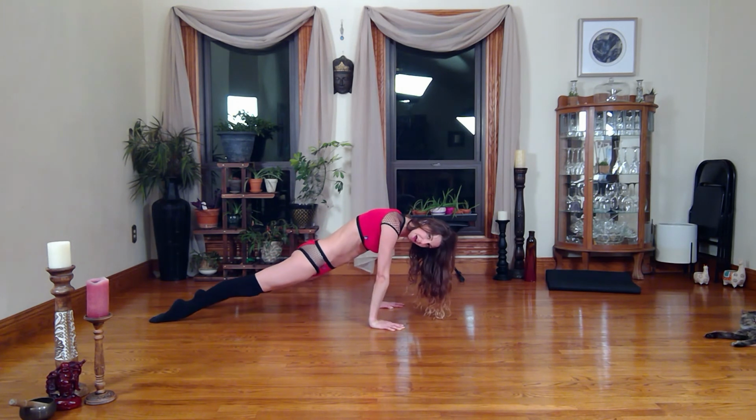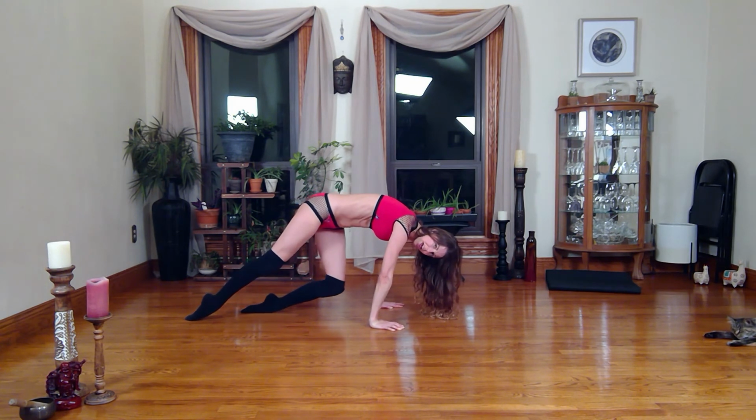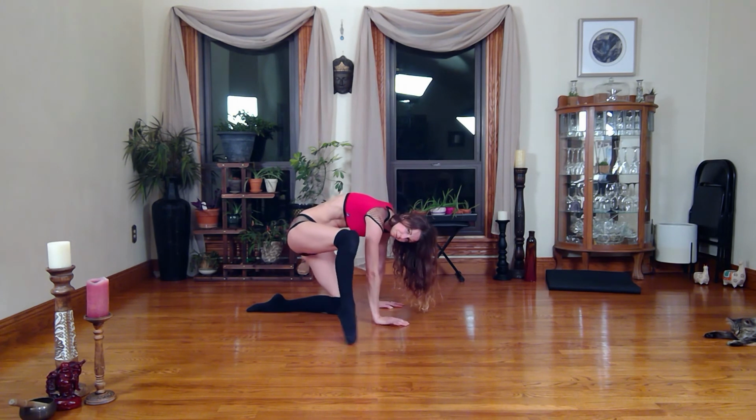Drag the heels of the hands back as you straighten your knees. Begin to pike hips up. Now bend back knee, which is right, and split the legs, bringing left leg forward. Try it again.